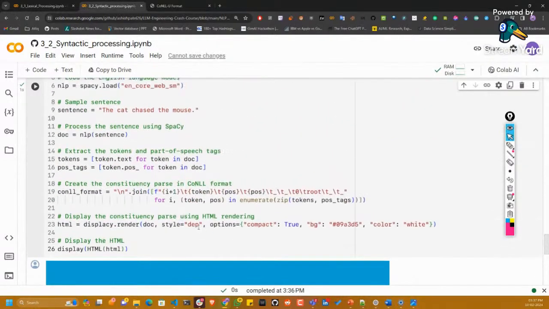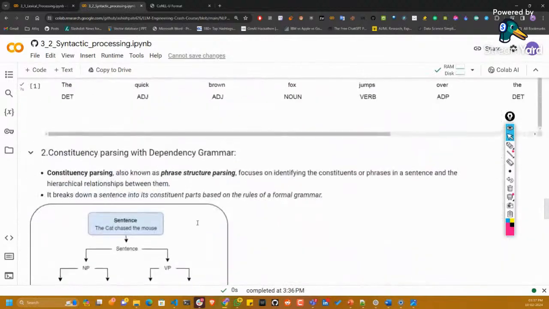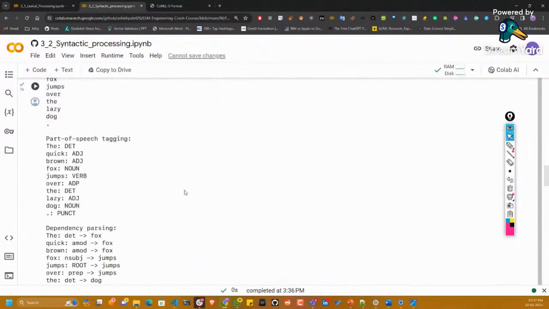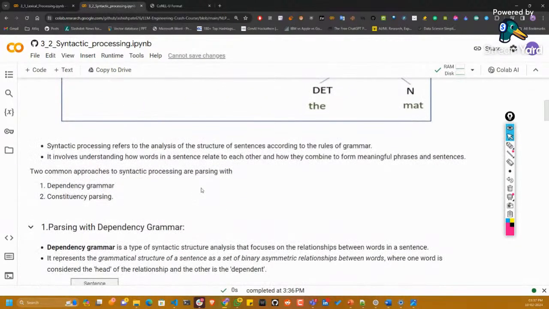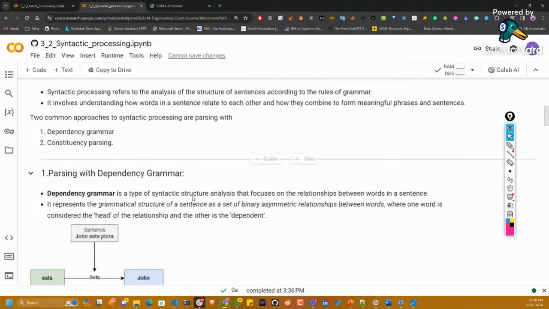So these are the multiple techniques in syntactic processing. Let's summarize syntactic processing again. It is basically defined into two parts. What is syntactic processing? It is nothing but the analysis of the structure of a sentence according to the rules of grammar. It is defined into two parts: dependency grammar and constituency parsing.